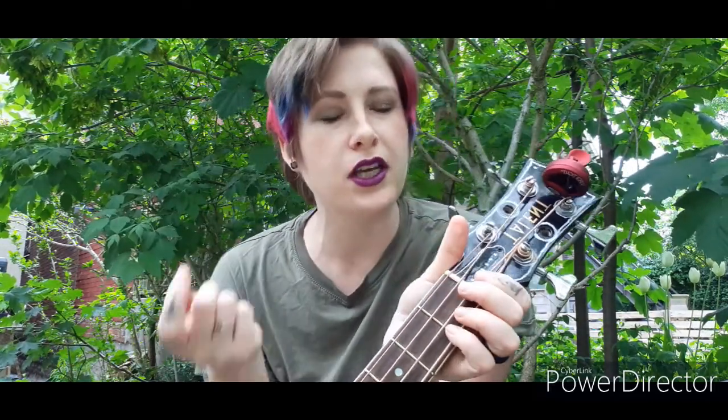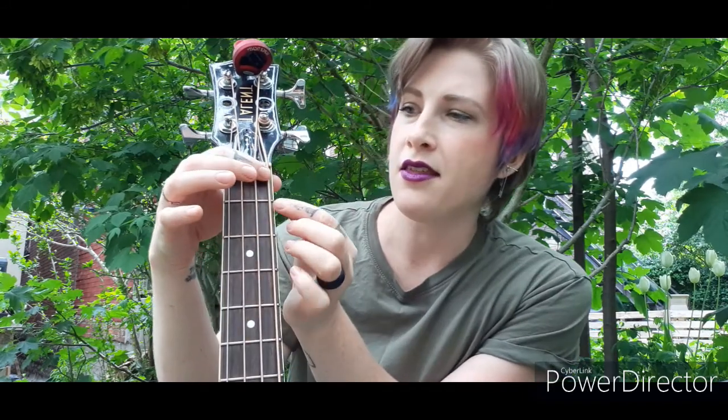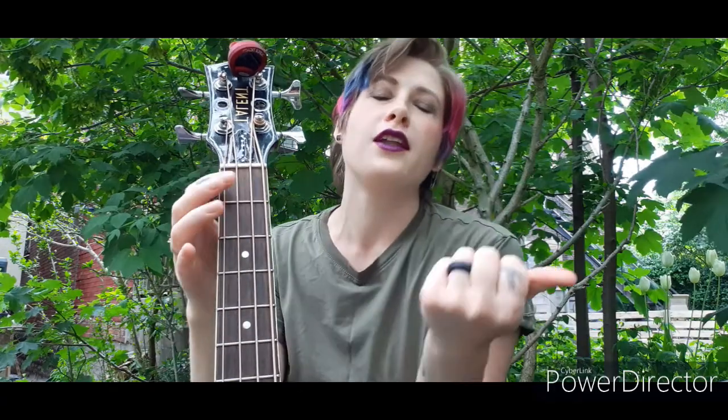So, 50-50. If it's really bugging you that your E string doesn't properly fit into the guitar peg, and that the F here is the thin part of the string, if that's really bothering you, like it was for me, then yeah, maybe do this. But don't use a spade bit. Don't do that. To this day, I'm still not exactly sure what kind of bit you should use. So maybe ask someone who knows more about making guitars than me.